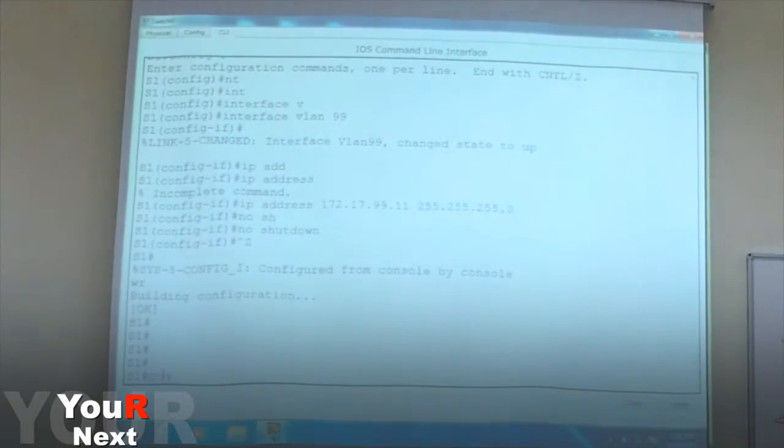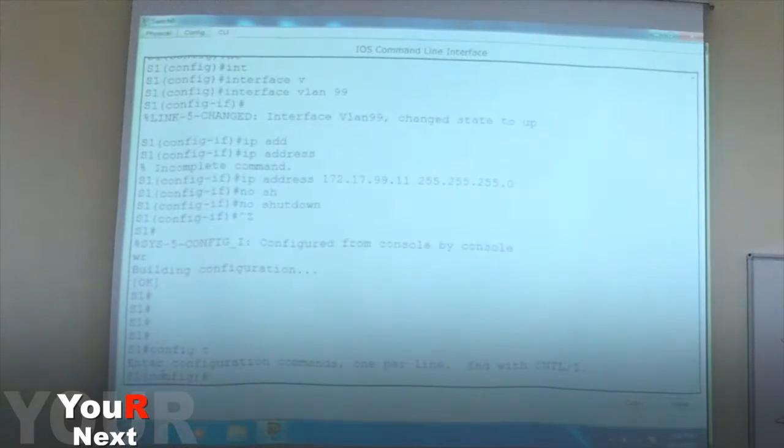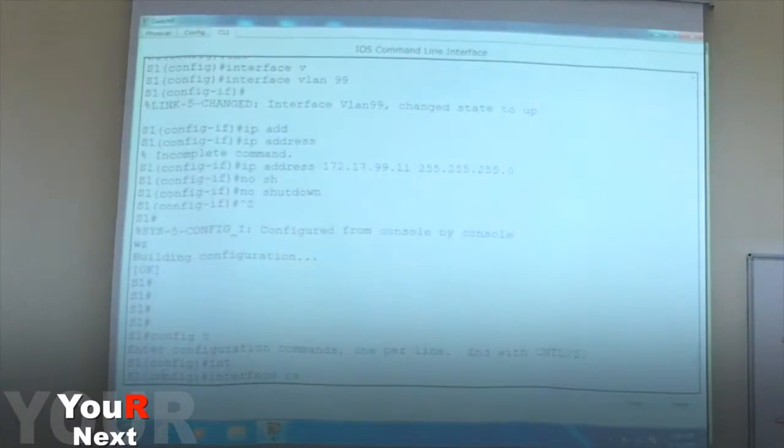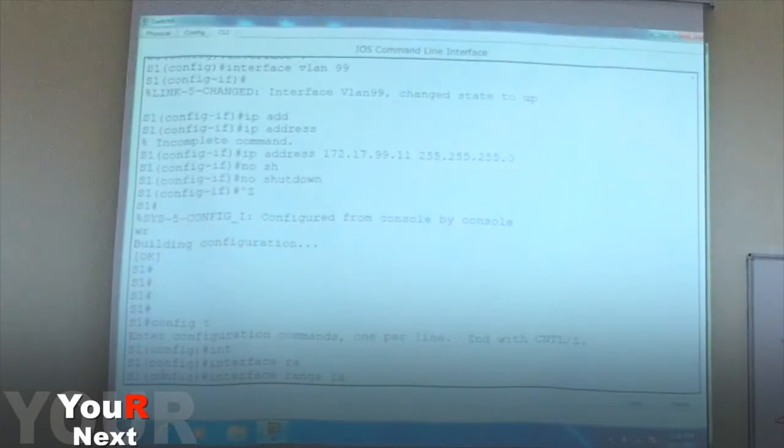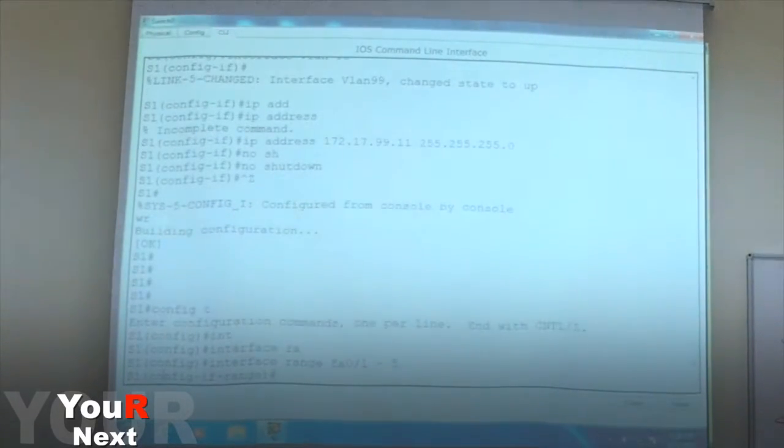Config terminal, enter, interface range FastEthernet 0/1 to 5.